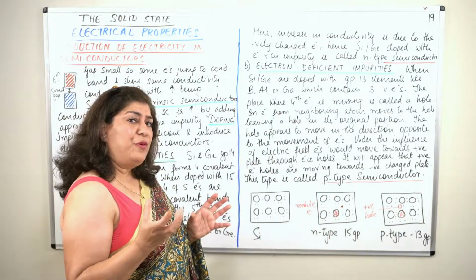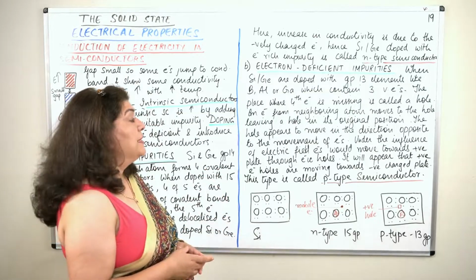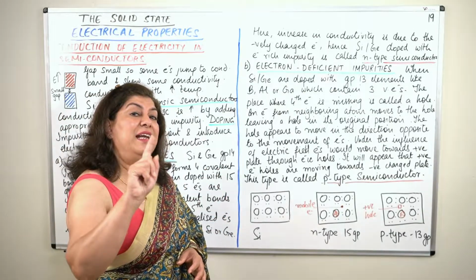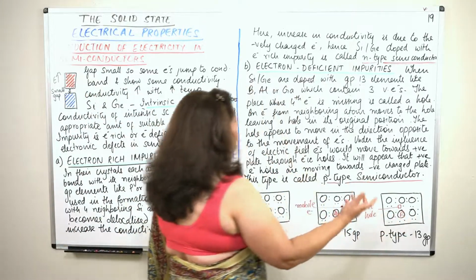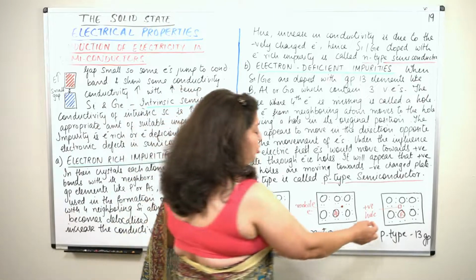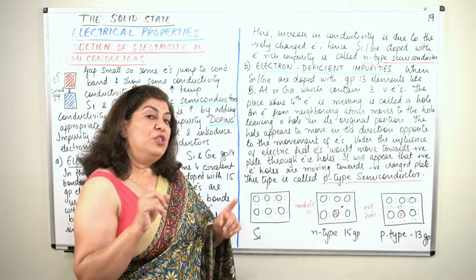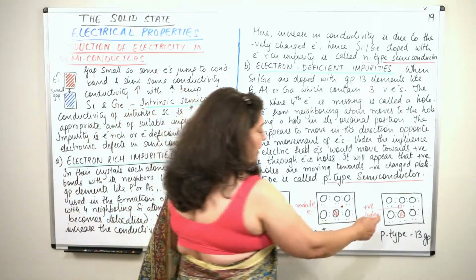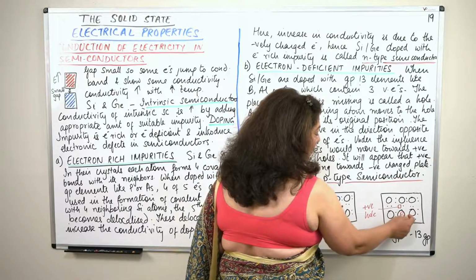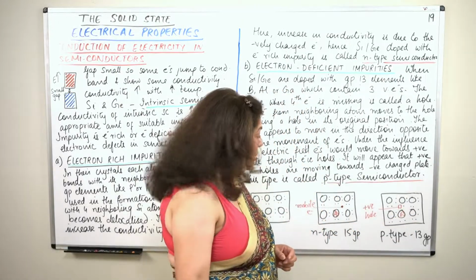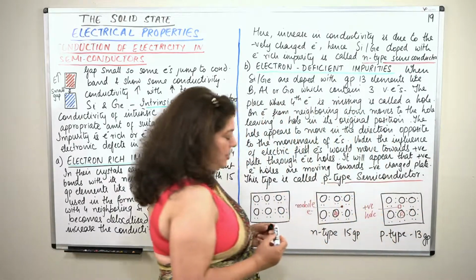If you take elements from group 13 and you dope silicon and germanium with any of these group 13 elements, now these elements have 3 electrons in their outermost shell. So when boron or aluminum or gallium takes the place of silicon, let us say this is silicon being doped, the 3 electrons will form 3 covalent bonds with 3 neighboring atoms. This one forms with the lower silicon atom, and this one forms a bond with this neighboring silicon atom too.